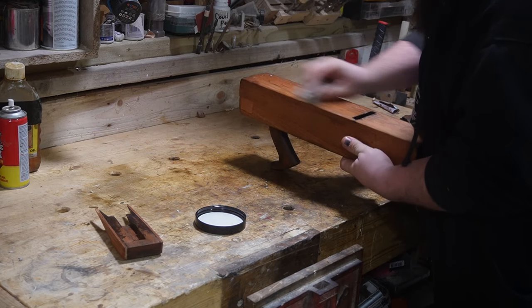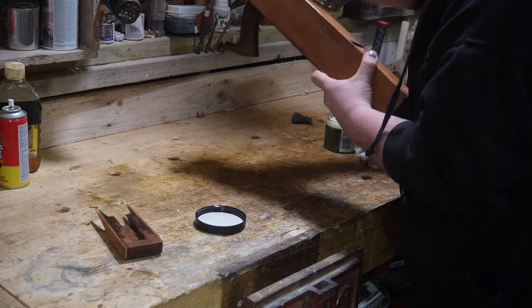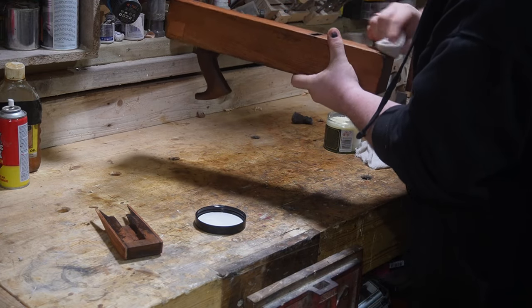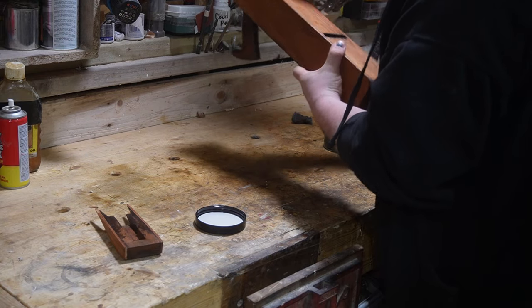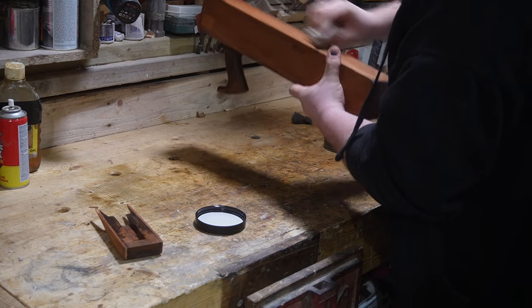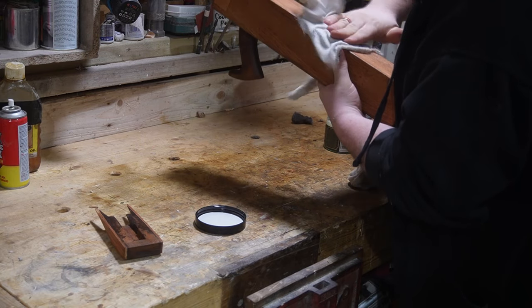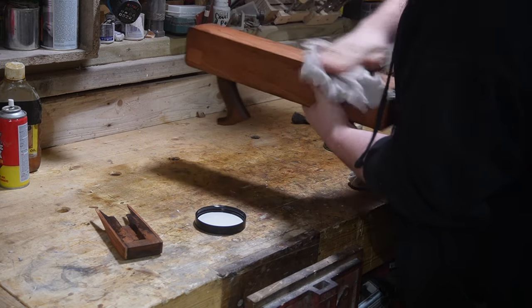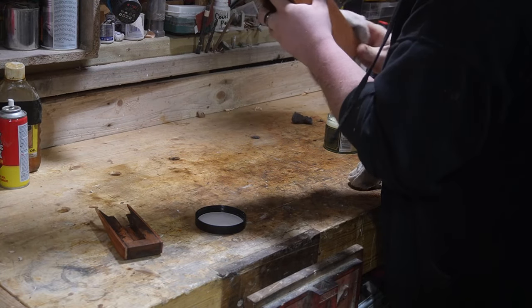So when you're applying a wax like this, as a base wax, you need to apply what I call the Mr. Miyagi principle. Wax on, wax off. If you leave it too long, it's going to be almost impossible to polish that wax away. So almost as soon as I have it worked in, I buff it all back off to get that lovely shiny finish.